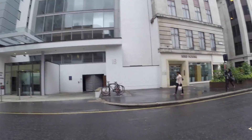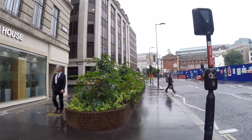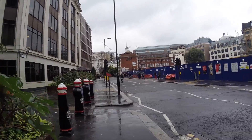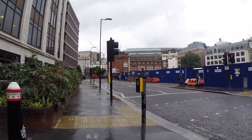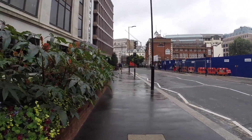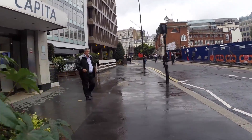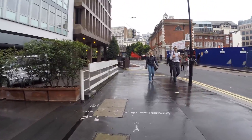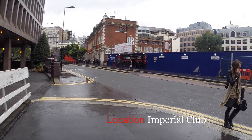So back out now onto Duke's Place, or Duke Street as was, and again looking south you can see Mitre Square behind all these blue boards. There would have been the synagogue where these blue boards are, approximately in the middle of the frame just behind that traffic light. That red brick building with a big white window is on the side of Church Passage, St James' Passage — just to get an idea of the distances. PC Harvey's beat would have come down here, and he would have actually gone down Church Passage and then round the back. Just here, approximately on the left, would have been the Imperial Club.